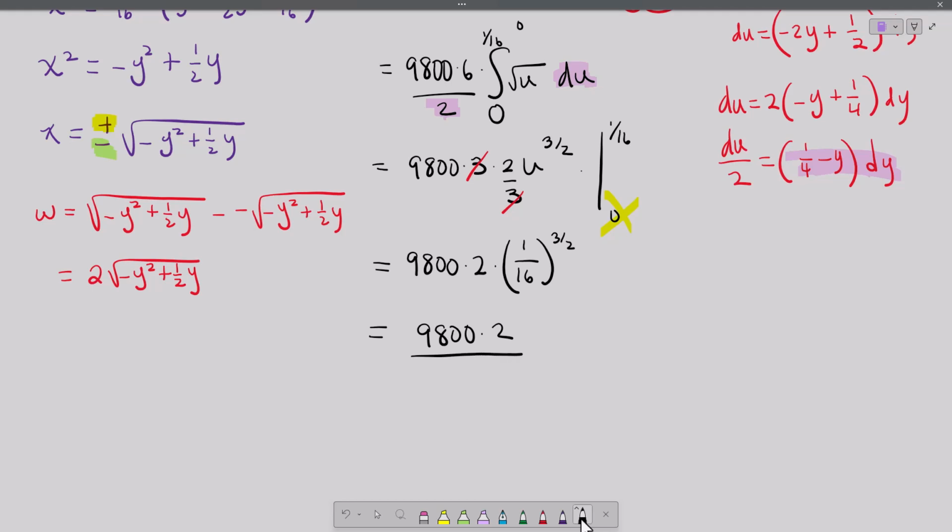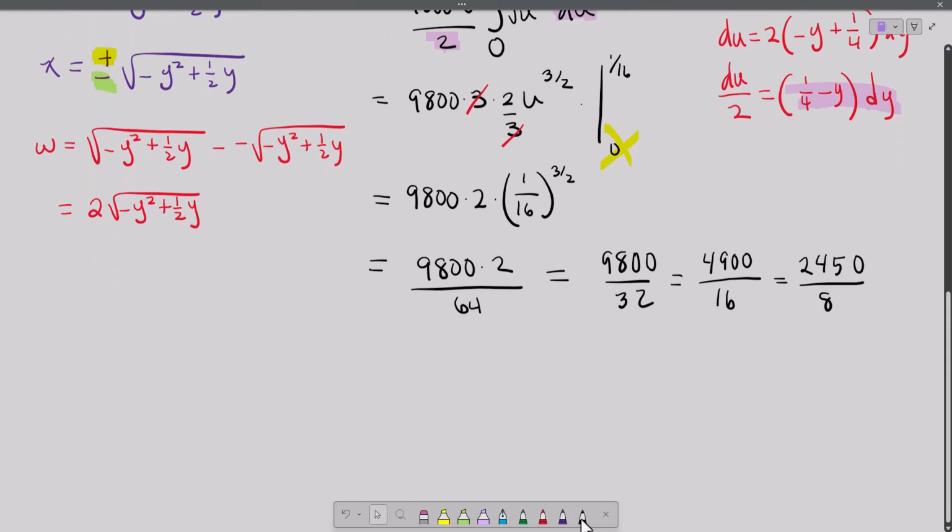So 4 cubed, we could do it lots of different ways. We could write it as 64. And then we just have to simplify this, so 9,800 divided by 32. And I can't think very clearly right now, so I'm just going to chop things in half a bunch. That's 4,900 chopped in half, and then chop in half again. And that's going to be 2, is that right?